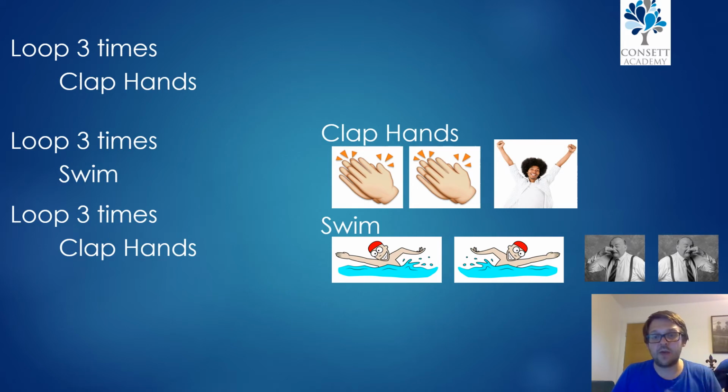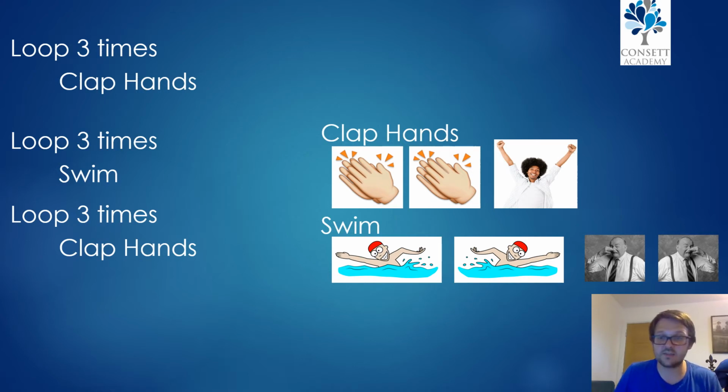Whereas I know what clap hands does. I know that clap hands means clap, clap, hands. I know that swim means swim, swim, nose, nose. So I've got clap hands, I do that 3 times, I do swim 3 times, and I do clap hands again. And I should end up with quite a cool little dance.